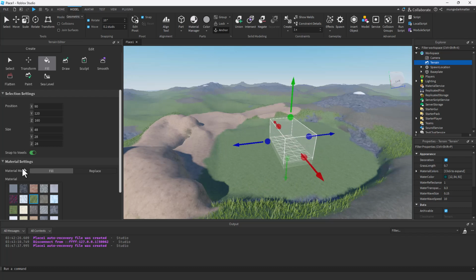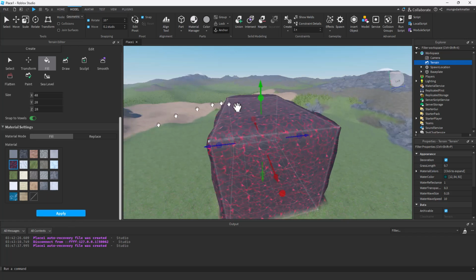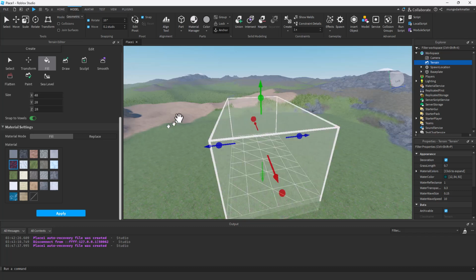Just to show you. If I wanted to create a box, I could fill this with anything, including bricks, or let's just do lava real quick. If I hit apply, you can see it makes a square of this, and then I could shape this or do whatever I want with it. I'm going to just hit Control Z and get rid of that.